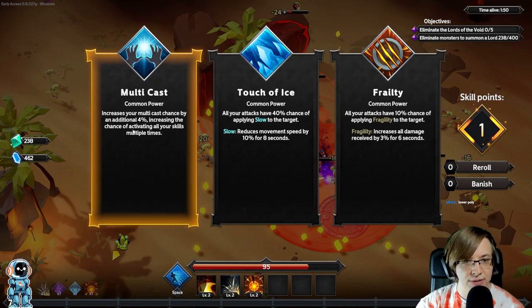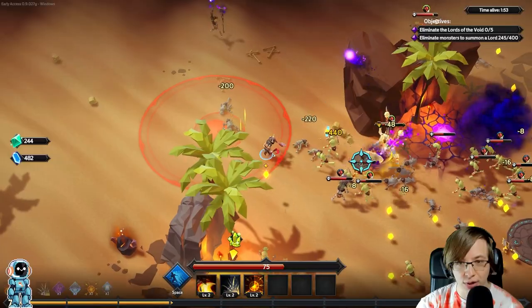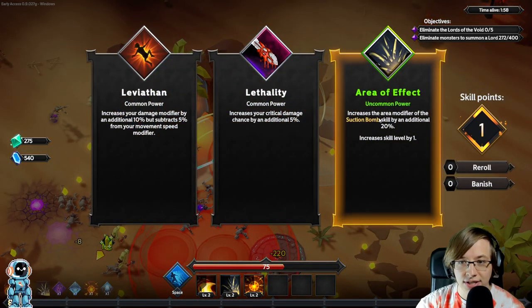Increase your multicast chance by a percent chance. Yeah, let's do that. Oh, God, we got bounced around. Yo, this does look good. Yeah, this seems freaking amazing. Increases the area modifier by suction bomb.